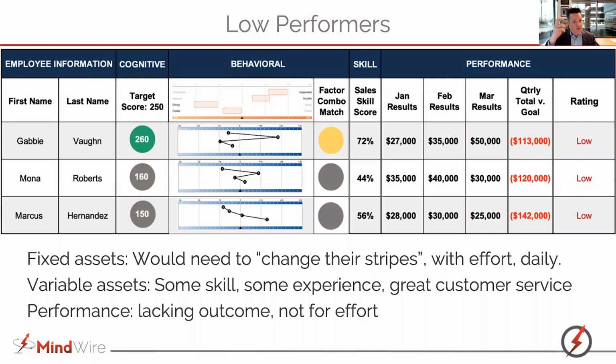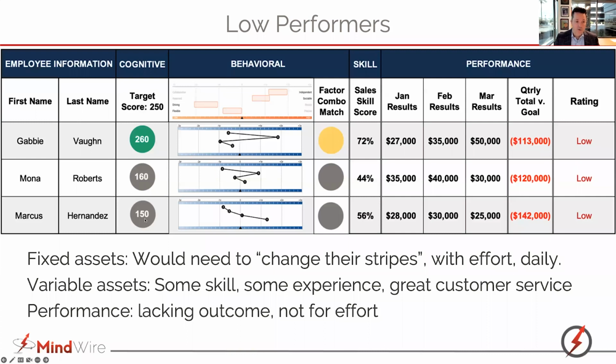And then you listen to him on the phone and you go, he's not bad. And you get a caring leader, right? Who goes, I think if I just work on Marcus, I'll get him to turn the corner, and I can really help him. And look at his results. Is he getting attention from his boss? You better believe it, right? And whoever the leader of this team is, they're getting heat from their boss saying, what are you doing about Marcus? He's killing us. Fix Marcus. And the leader goes, no, Marcus is a great guy. I care about Marcus. And I've seen just enough that hope is my strategy for Marcus. If I just coach him and work on him, I'll get him there.